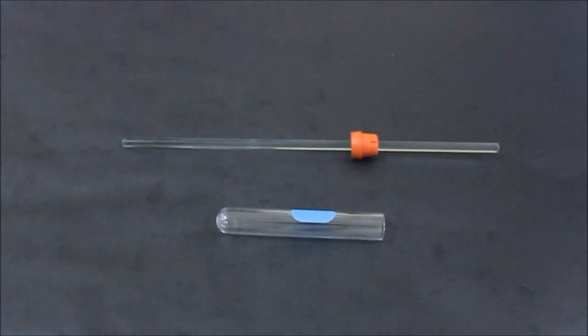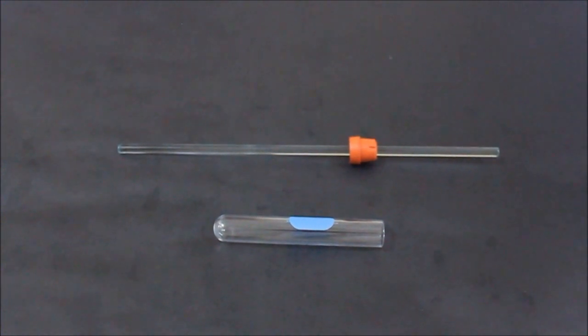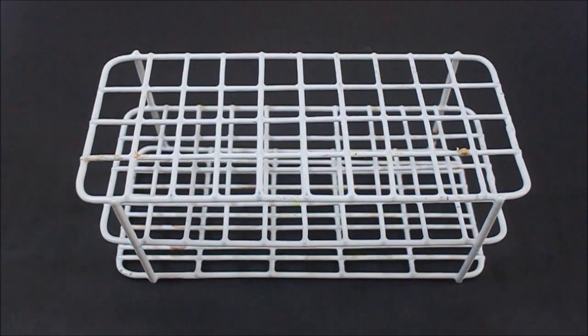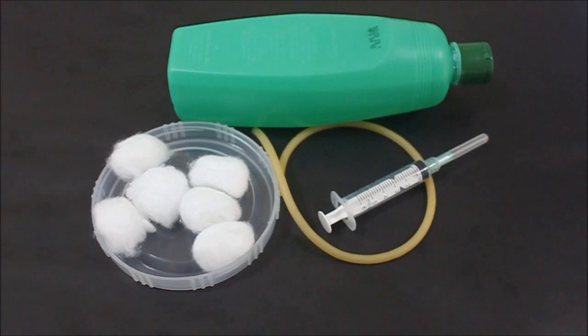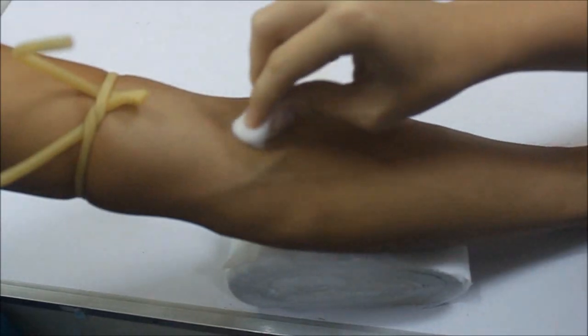Clot retraction time is the time required for blood to shrink. The materials needed for the McFarland modification are test tube, stirring rod fitted into a cork, test tube rack, and materials for venipuncture.